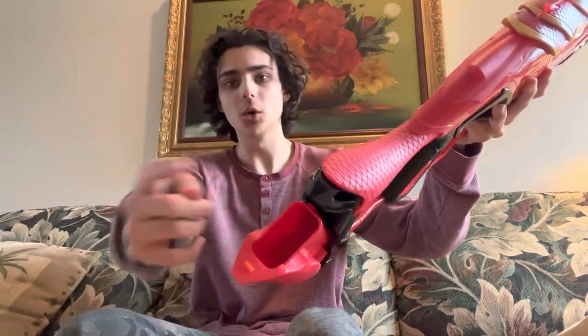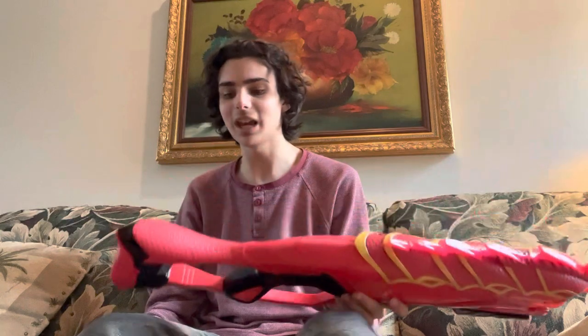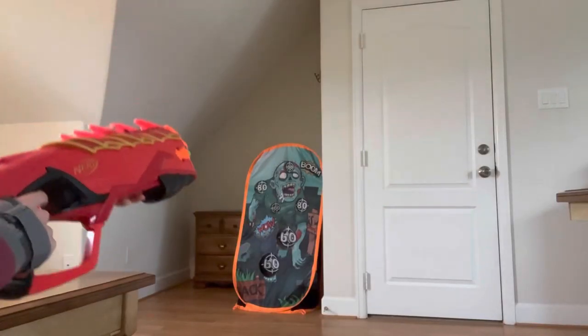One extra little detail that this blaster has that I really like, and they didn't do this nearly as good on the other 2 ports of this, is hidden dart storage that will hold exactly 8 darts, so you will have a backup reload in the stock completely hidden and saving a lot of space. You don't have those annoying clamp dart holders that always dent your darts. You just have this nice little cup with a nice little clicky mechanism that just works. I mean, why didn't they do this with the other ones? Out of the 3 blasters that are this kind of mechanism, I like this one the best just because of that little feature. So I'm gonna do 4 darts normally and then 4 darts with slam fire.